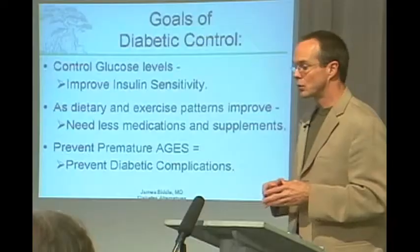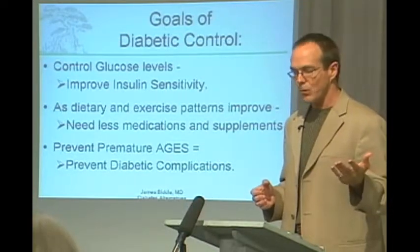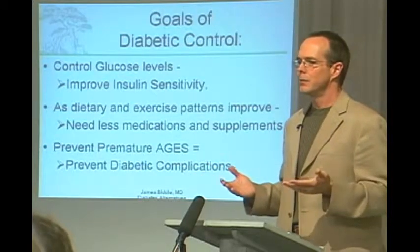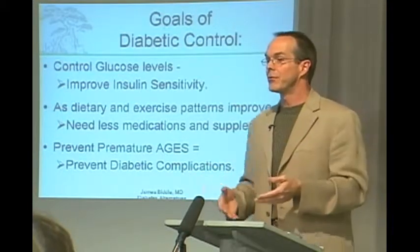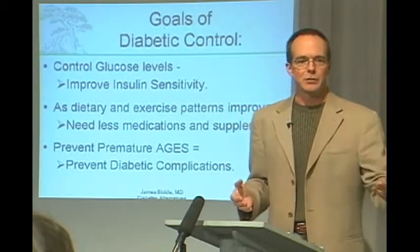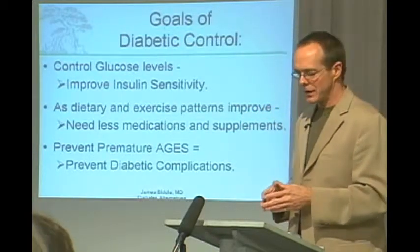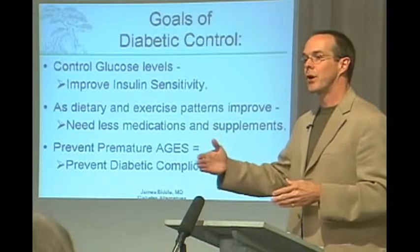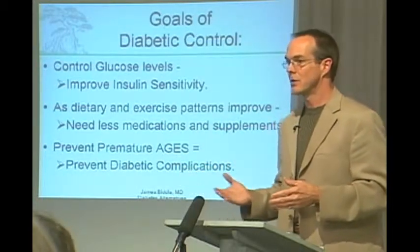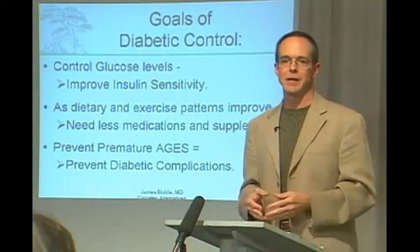What's our goal in diabetes? Well, our goal is to control those sugar levels. Why do you have to control sugar levels? What happens to your body if your blood sugar goes high? What's wrong with that? Well, if they go very high, then I've already said you pee off a lot of your energy and you lose weight, the wrong type of weight. The other thing that happens if they're too high is when you're peeing off all that sugar, you also pee off all your water and you get dehydrated. So people who are having that problem actually end up in the hospital with dehydration and severely elevated blood sugar levels.